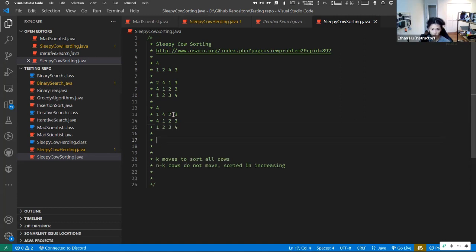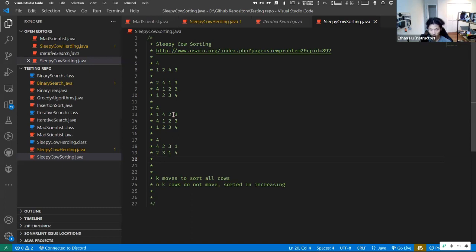Maybe let's do 4, 2, 3, 1. All right. So we would move 4 to the very end. It would be 2, 3, 1, 4. Then we move 2 to right after 1. So it's going to be 3, 1, 2, 4. Lastly, we move 3 into its position, 1, 2, 3, 4. Okay, well, there we have it. So that's 4 steps. This is only 3 steps.